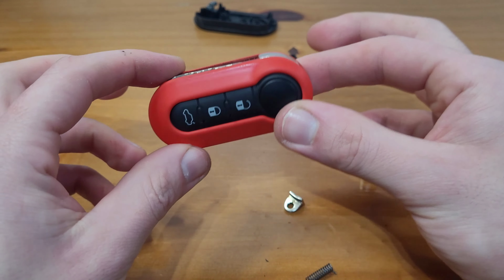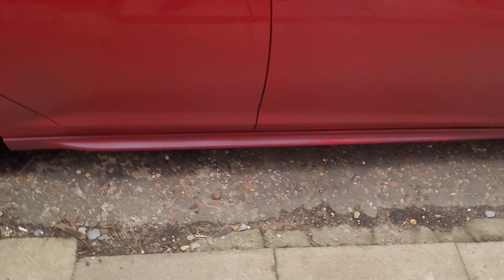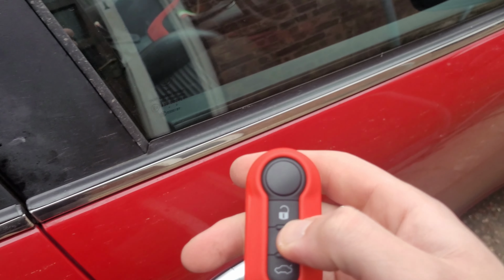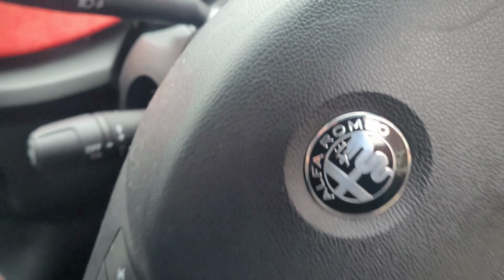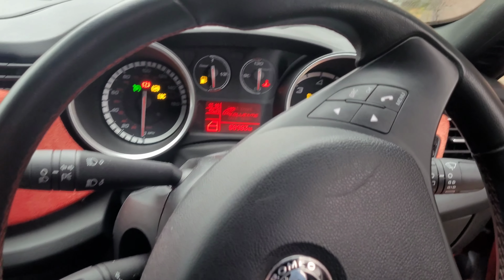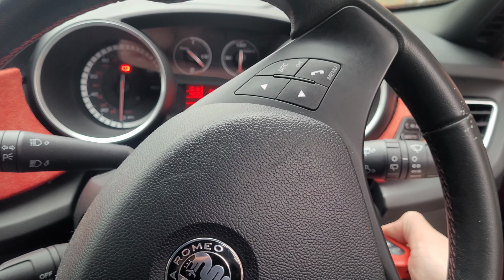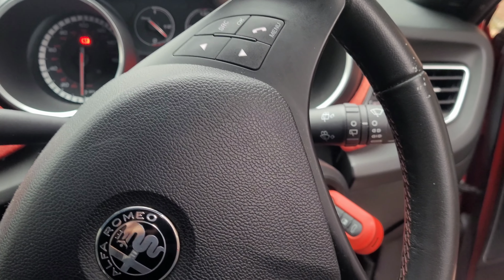But I'm now going to go check it and see. Right, we're outside. There's the boot. Unlocks, locks. Well, just in case. Looking good. Sorted. I'm well happy with that.